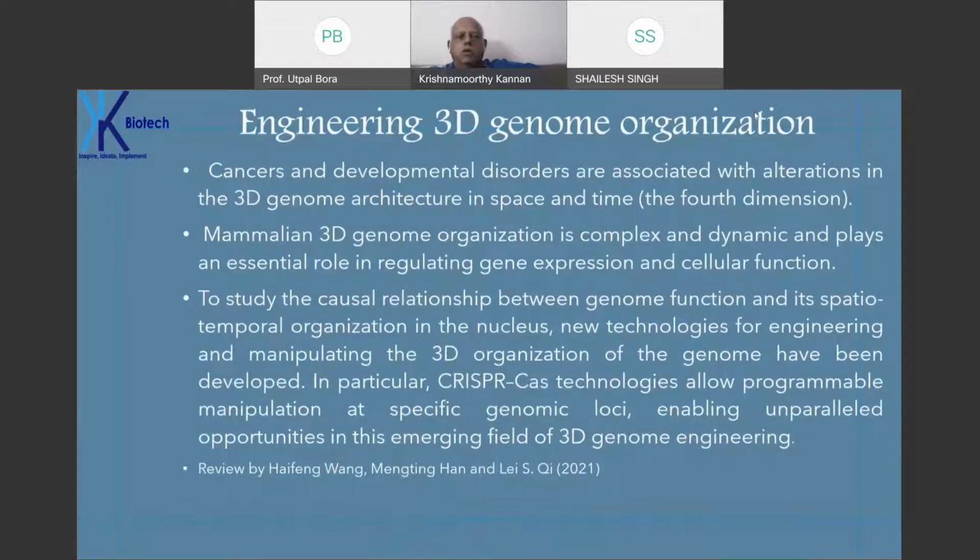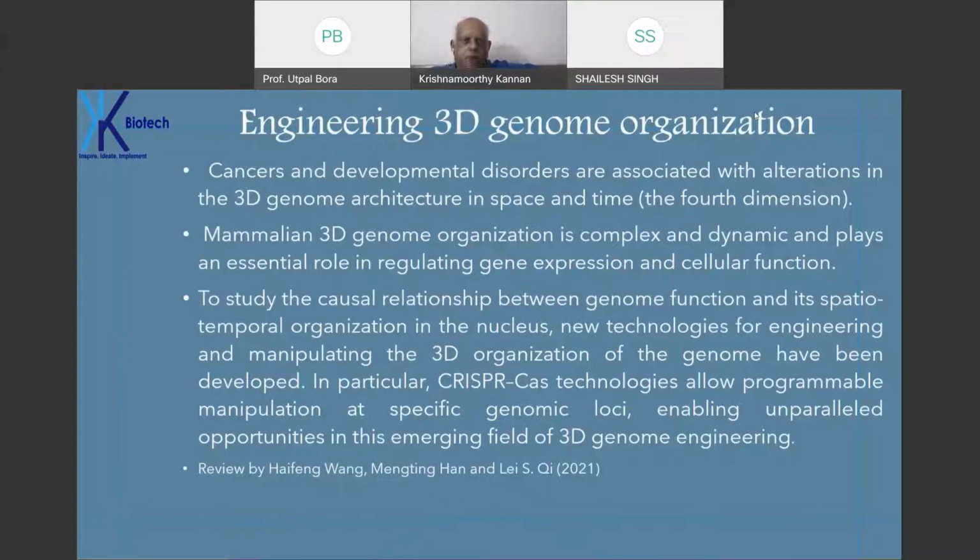So now let us look at why we are interested in studying engineering the 3D genome, because there should be some reason why I should do engineering. Because I told you earlier, I can do a stem cell transplantation and cure many diseases. But we have not been successful because it's a very long drawn process. I'm sure when we do engineering also, we'll have to do a lot of clinical trials, because we have to remove the defective cells. So probably any experiment that finally gets into translational science has to go through a similar process. Bone marrow transplant, in the sense, takes about 6 weeks before it gets transplanted.